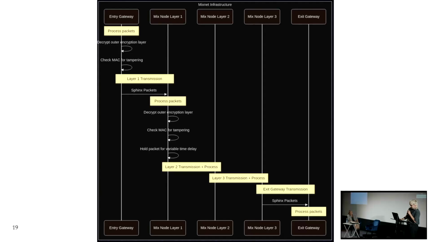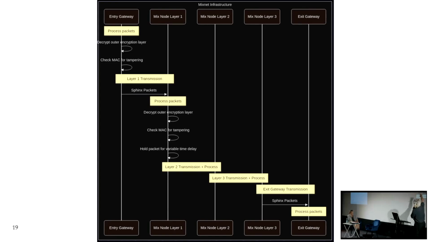Cool, okay, great. So, final hop. All of your packets have gone through this process of being decrypted, checked, held for a variable length of time, passed to another mix node, and then all of your packets have to re-aggregate, because this is by packet, right? So if you send 10 packets with the payload inside, they will go through different mix nodes, each one of them, right?